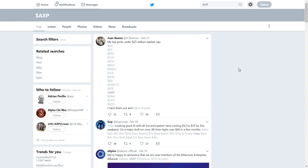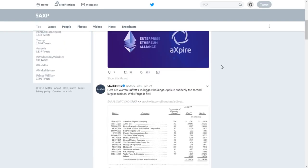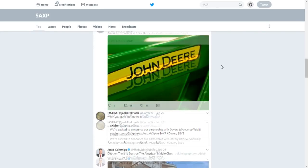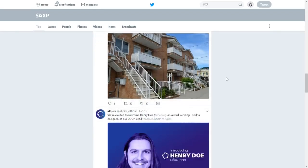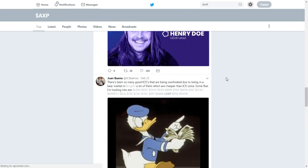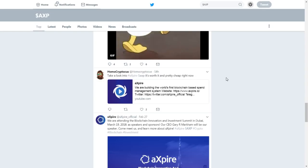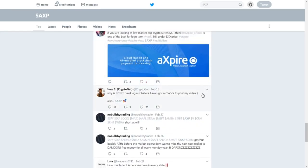Overall community sentiment remains quite positive around this project. Many are picking it as a small-cap coin to invest in. A quick Twitter search for EXP shows people saying they're on fire, that you can dive into EXP at below ICO price, that it's worth looking into and pretty cheap right now. Most of the community is very positive behind EXP at the moment, which makes sense given the current low price — it's under ICO price and hasn't really done anything since the ICO.